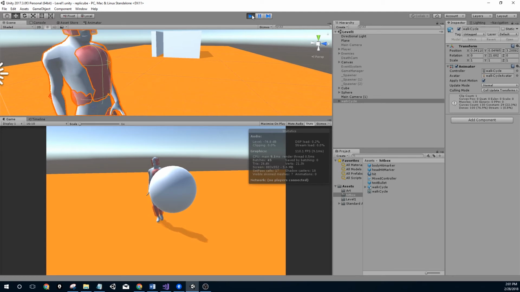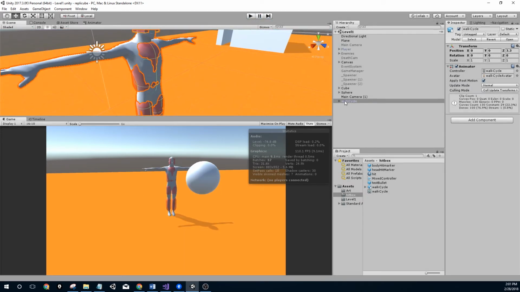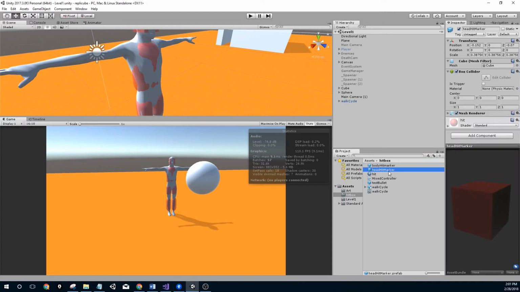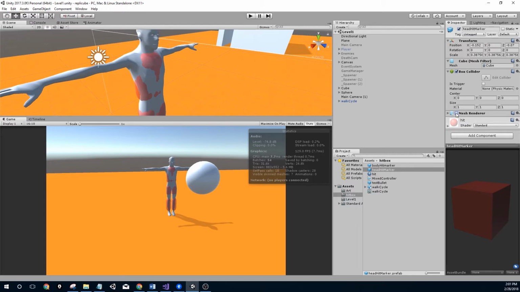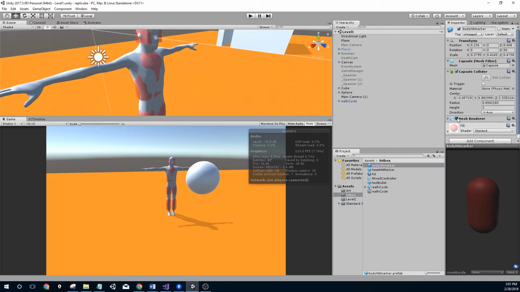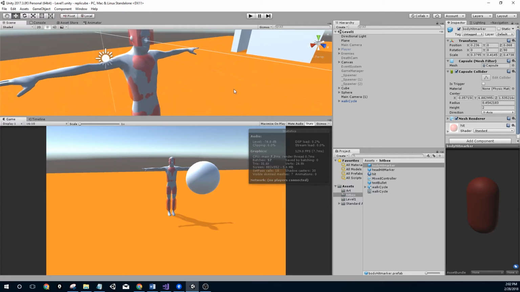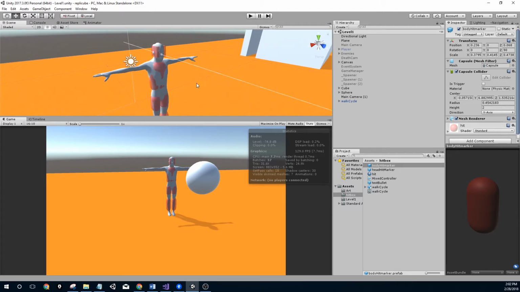Alright, that looks good. So once we're done with this, you could go ahead and turn off the mesh render from the prefabs, something like this. Turn it off. But this is just for visualizing it for right now. You wouldn't need it in your game. Okay, so that's set up.